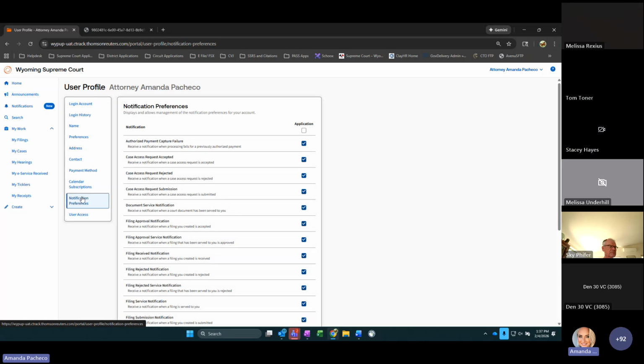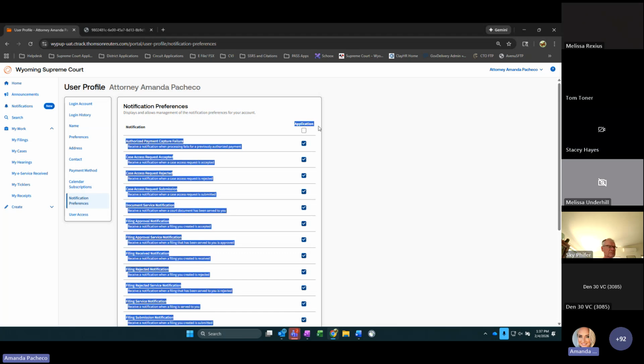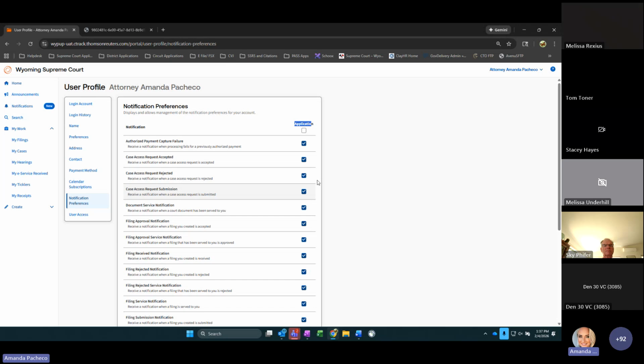The one here that I want to really point out is this notification setting. These are the notifications that pertain to your cases and your filings in your portal, but you can also set them up to go to your email. You can see here that we have application, and then you can select what notifications you want sent within this application. When you select these, you'll see those notifications here on the left-hand navigation.